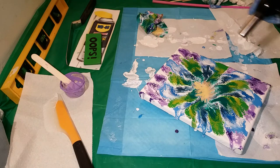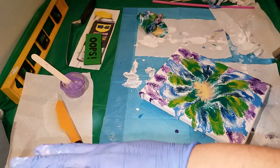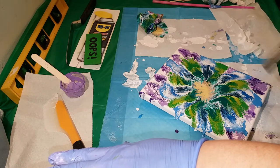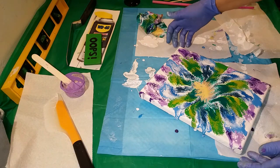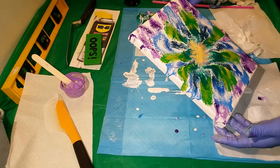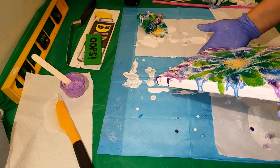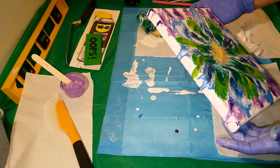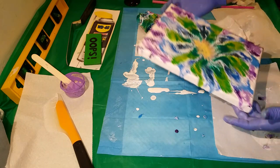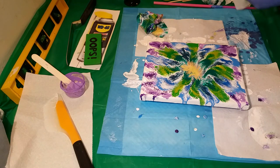I just worry that it is going to crack a bit from the amount of paint that's left on it. I didn't even think about tilting it. Nope. It's not as bad as I think. I think it's just the texture that makes it look that way.